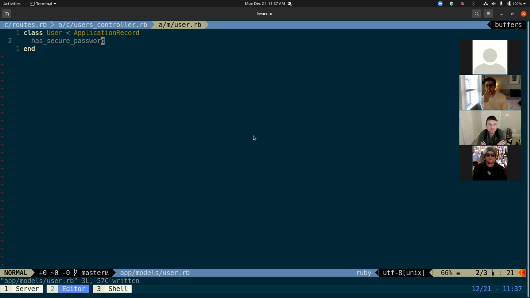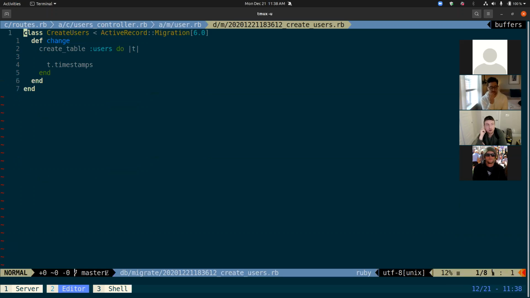One last step we need to do. I have the model. There's one other part of a model that we need to do something with. How do I get the database ready for this? You have to migrate. Well, I've got this migration file. What goes in it? Username and password, for now, I guess.